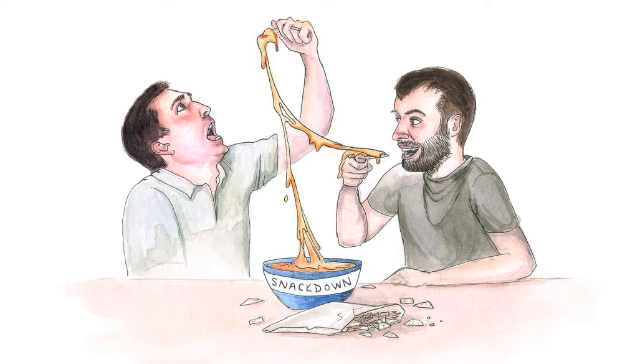Mm-hmm. Rhubarb is an interesting flavor. Are you a rhubarb pie fan? I'm definitely a rhubarb pie fan. Are you? Yeah. I don't think I've had rhubarb in many other contexts. Yeah. It's very tart, though. And it's like a unique way. Not like tart like lemon, but it's got a tart, not bitter, but it's got its own unique flavor. Yeah. And I think I've only ever had it in a pie context.